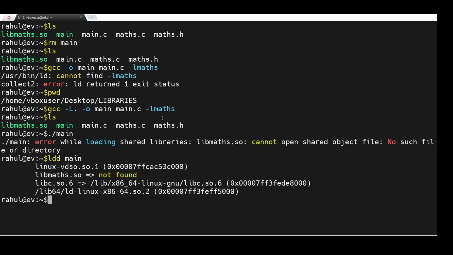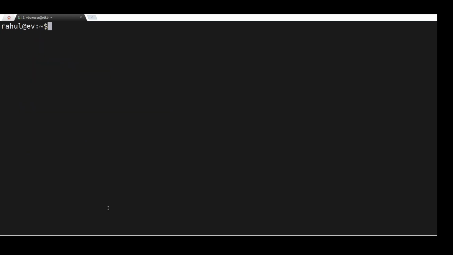So for that, I have to take the present path. I will take the present path here, and now I will put -rpath, the path for the runtime, comma, then this path.